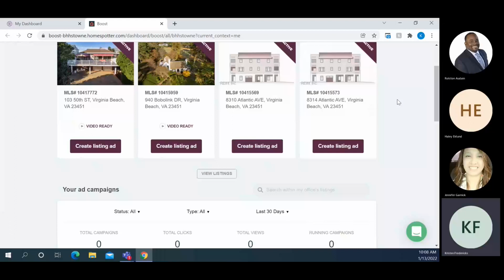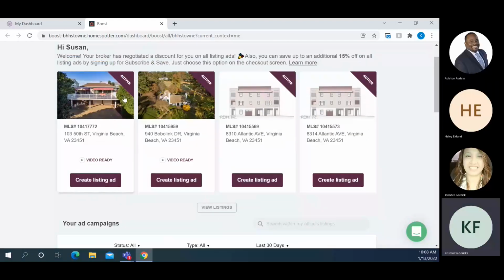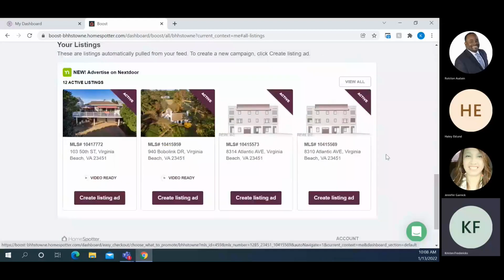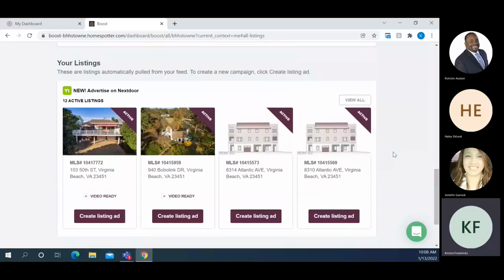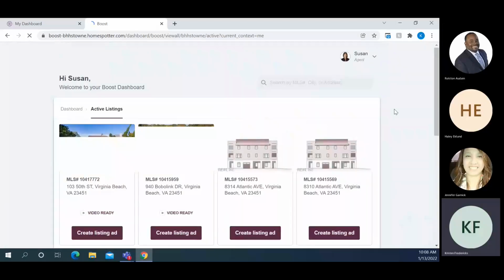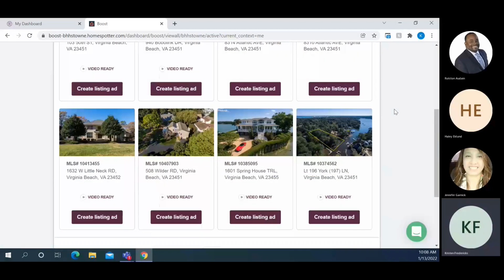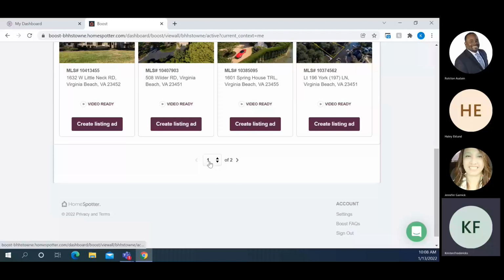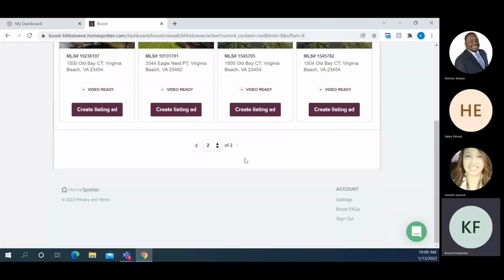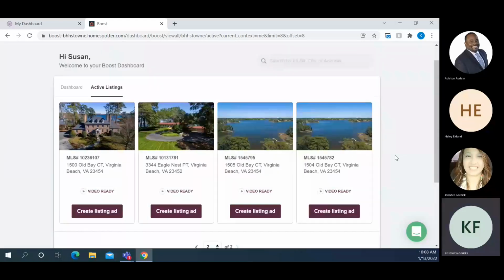So it's really easy to create ads. You'll see all of the listings here. If an agent has more than what's shown, just keep clicking show more and it'll continue to show more active listings. She has 12 in here, so it is going to show us all 12 ads. Be careful with this pagination here. Sometimes we have page 1, 2, and 3, depending on the agent. If they can't find a particular home, it's probably on another page, probably one of the top questions we get.